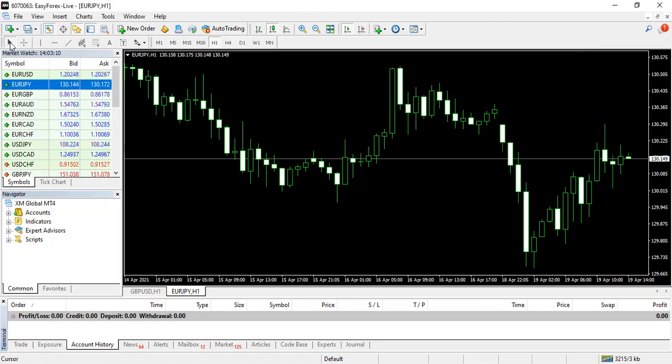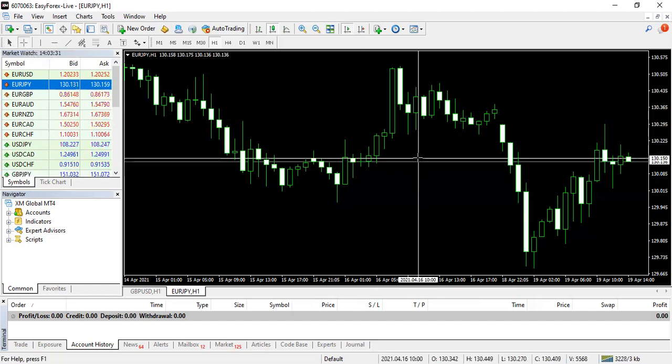Once you click on the cursor bar like this, that is what you see. This is the cursor bar. After the cursor, we have a crosshair. The crosshair is more or less like a plus. You see an addition sign here, a plus. Once you click on it, we use it to calculate pips.